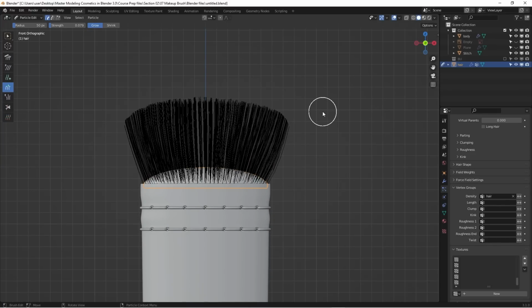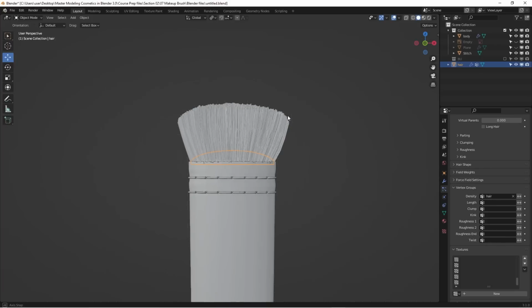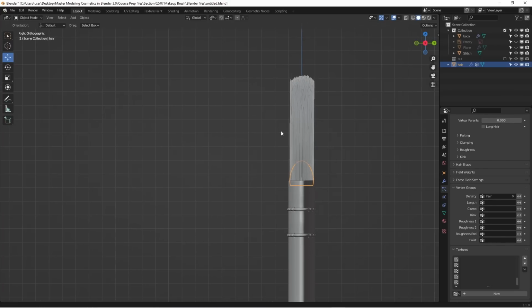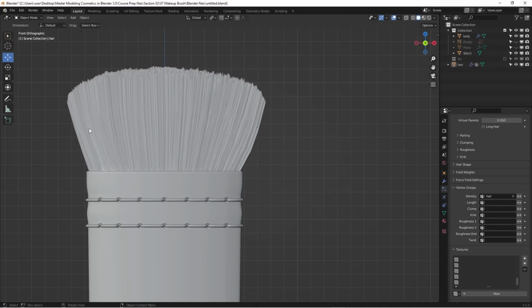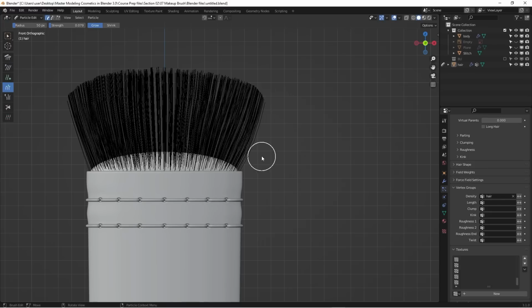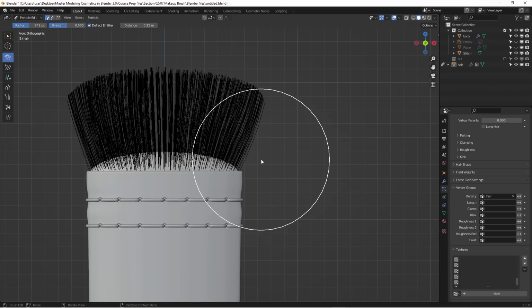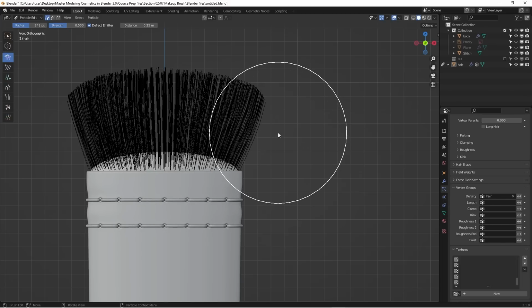Let's go out to the object mode, control tab, go to the object mode. I think so far it looks okay. Yes, so we can just do a couple more edits for the particle. I think this part is a little bit not smooth, so I'm just gonna smooth things out a little bit.